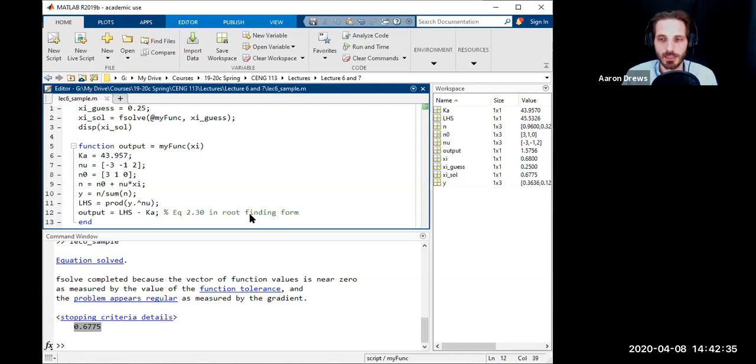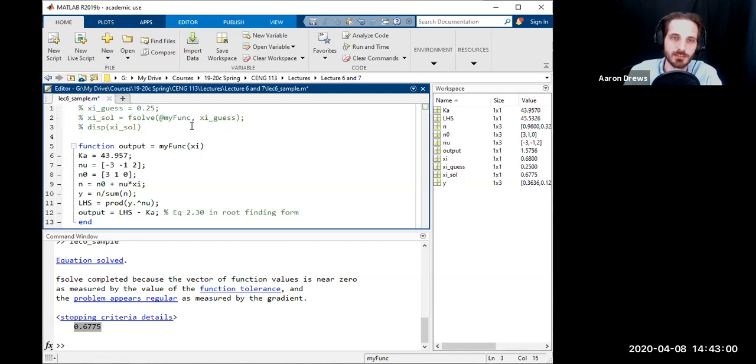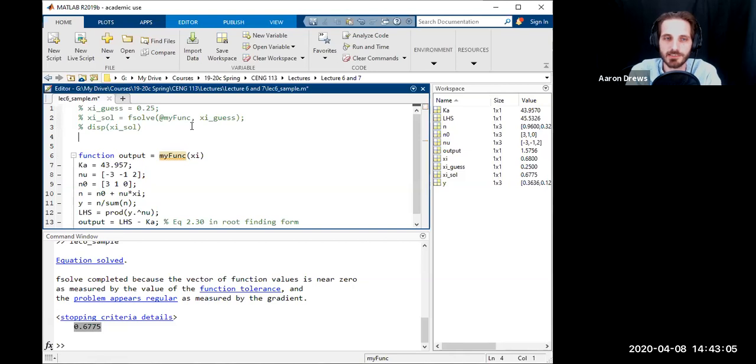How could I graph the function to get an initial guess? For this one, I would have to do a for loop if I wanted to graph this, but that's a good question, right? How did I know to guess 0.25, right? It could have been anything between that and the inlet one. And so in order to plot something like this particular function, I would have to generate lots and lots of values for xi and then plot them all. So if I wanted to do something like that, I have not vectorized my function, so it probably would not work if I passed it a vector.